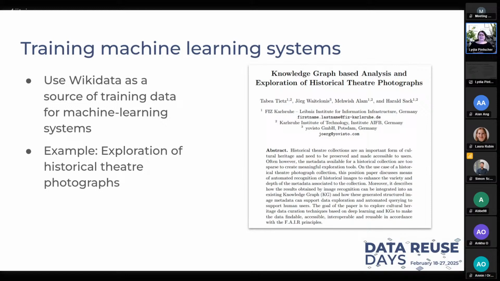And it would detect stuff like a laptop. Very unlikely in a historic theater photograph from the early 1900s. Now, what they did was run their system and then check against Wikidata: did this thing that I detected in this image already exist at that time or not? And if not, then try again.